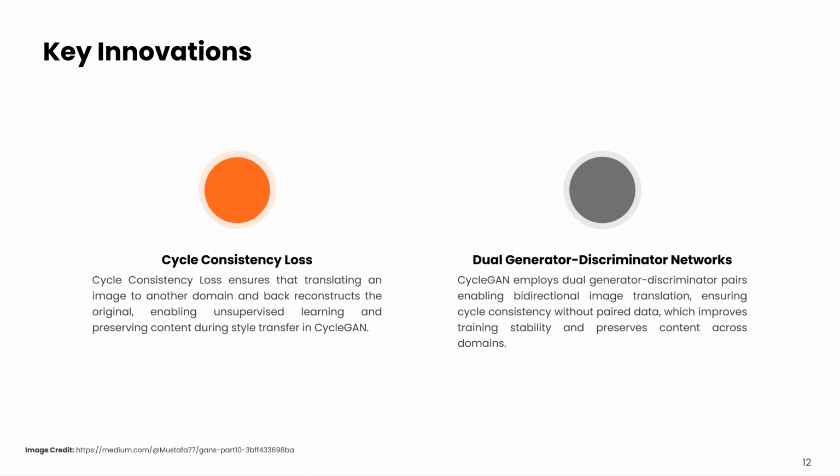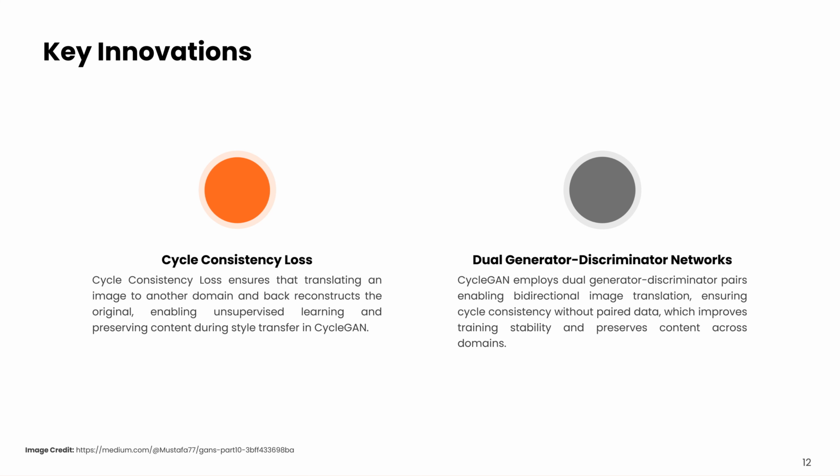A central line of improvement concerns the training dynamics. Spectral normalization is often applied to the discriminators to enforce a Lipschitz constraint, effectively tempering the Jacobian and preventing explosive gradients. This reduces training oscillations, particularly for high-resolution images, and helps the discriminators provide more stable, meaningful feedback to the generators. Alongside that, gradient penalties a la WGAN-GP penalize deviations of the gradient norm from one along interpolations between real and fake samples. This leads to smoother optimization, mitigates mode collapse, and yields more coherent translations across both directions, A to B and B to A.